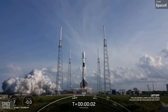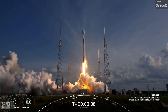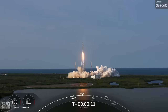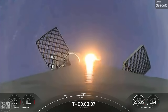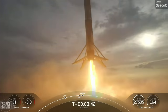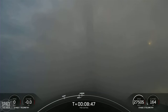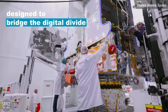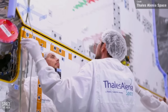The third and final Falcon mission from last week was on Sunday, and this time the rocket carried the single PSN Satria-1 satellite to a geosynchronous transfer orbit from Cape Canaveral Space Force Station. Following stage separation, Falcon 9's first stage landed on the A Short Fall of Gravitas drone ship in the Atlantic Ocean. Satria-1, whose name stands for Satellite of the Republic of Indonesia, will be operated by Indonesian company PSN on behalf of the Indonesian government, designed to boost connectivity and provide free internet connection to 150,000 public facilities.